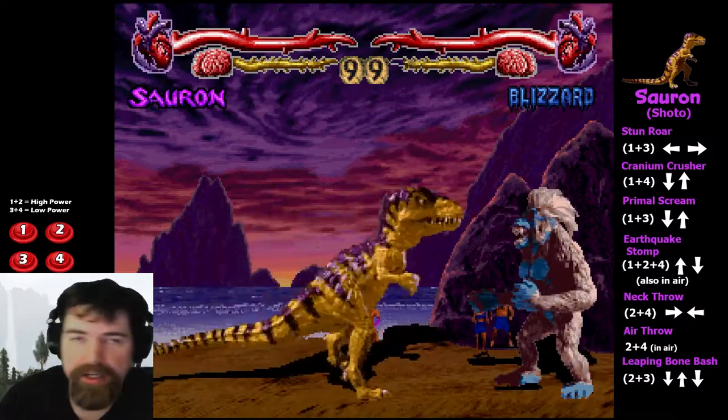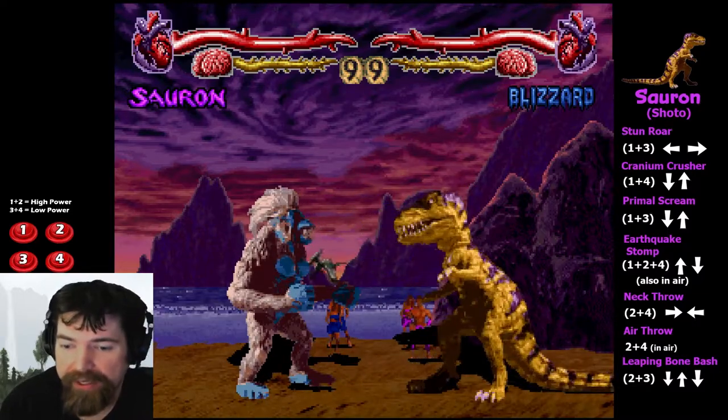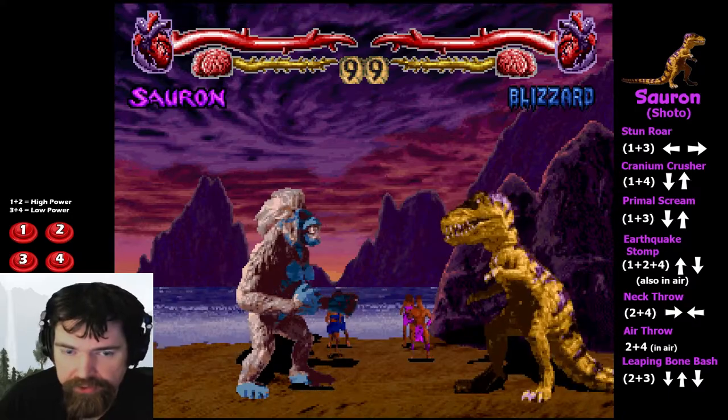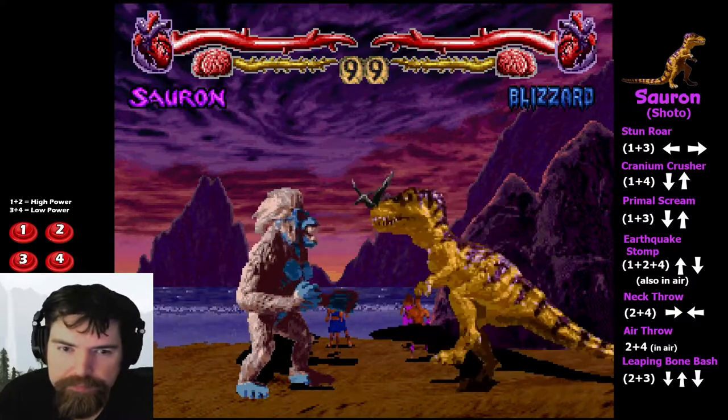Earthquake Stomp. It is entirely possible to use the Earthquake Stomp in a combo. However, the timing is extremely tight. I will attempt it here. I'll give it a few tries before I move on. Okay.